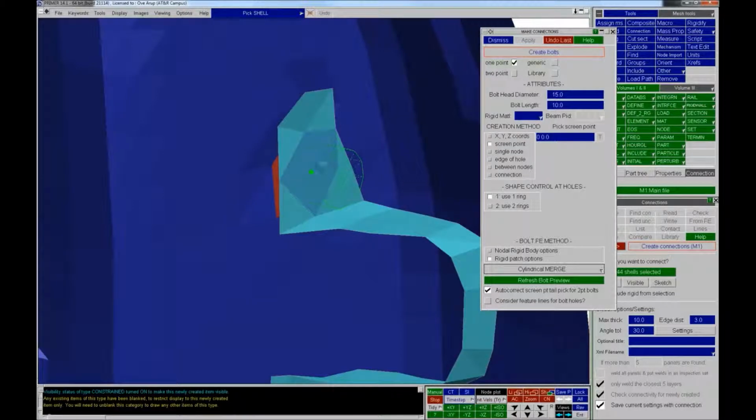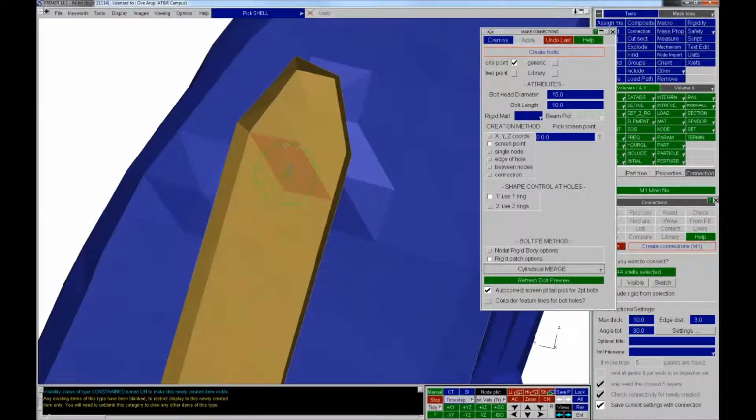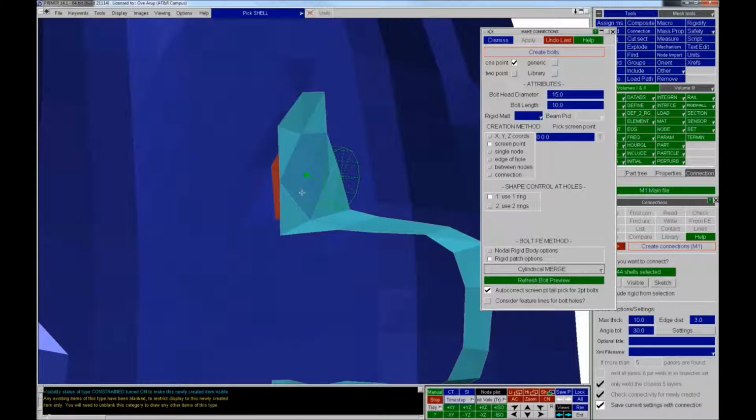And after clicking Apply, hopefully you can see these shells have changed color. So we've got blue here. If I look around the other side, you can see there's a dark red, dark orange on the orange part. That means that those shells are in a different part. Those are rigid patches, and they are connected together now by a constrained rigid body. So Primer will create the rigid shells on top of the current mesh, and also create the constrained rigid body to connect them together. So that rigid connection is now made.